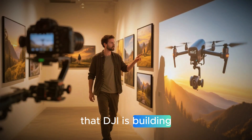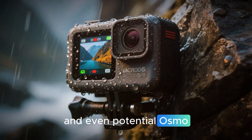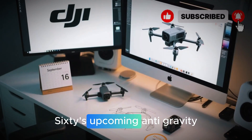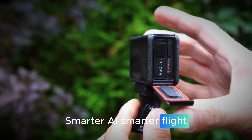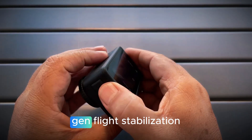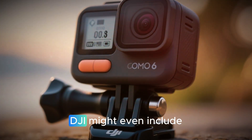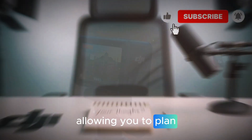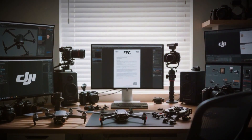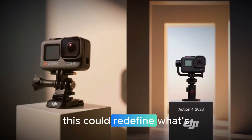Rumor has it that DJI is building this drone on the Avatar 2 frame, optimized for aerodynamic stability, AI flight assistance, and even potential Osmo series camera integration. It's reportedly targeting a 2026 release window, just in time to challenge Insta360's upcoming anti-gravity A1. The Avatar 360 isn't just a flying camera — it's an AI-driven filmmaking system. Reports hint at next-gen flight stabilization, auto-obstacle avoidance, and real-time 360-degree video stitching built into the drone itself. DJI might even include FlightHub 2.0 integration, allowing you to plan routes, track subjects, and share real-time footage from your phone or tablet. Add smart scene recognition and one-tap auto-editing, and you've got a complete aerial studio that practically edits itself.